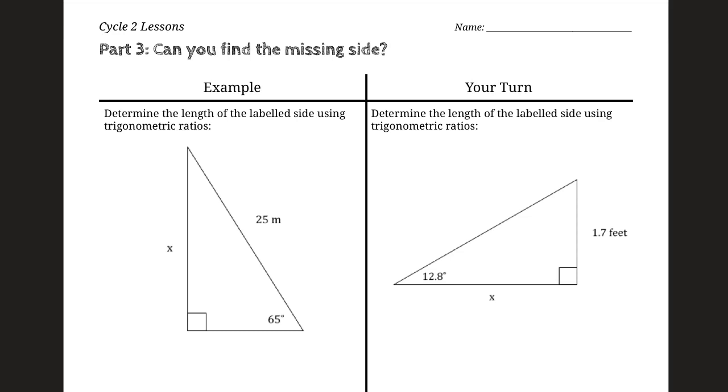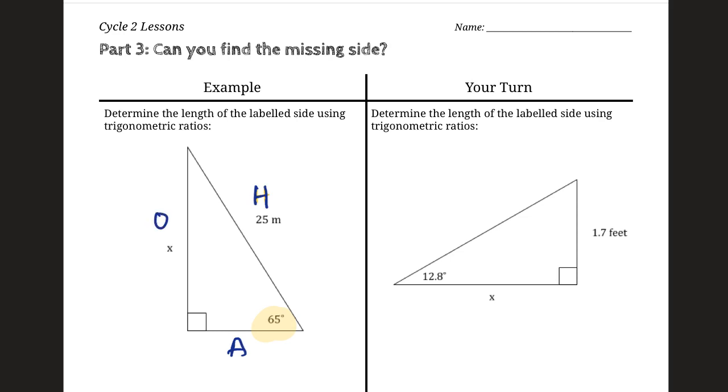Okay, well, we're actually going to start off very similar to how we started off those previous problems. We're going to label the sides. So if I'm labeling with respect to this angle down here, this is the angle that we're given. The hypotenuse, we're just going to call it h. H is the hypotenuse across from the right angle. The adjacent side is the side beside the 65, so we'll call that the adjacent. And then the other side is the opposite side.